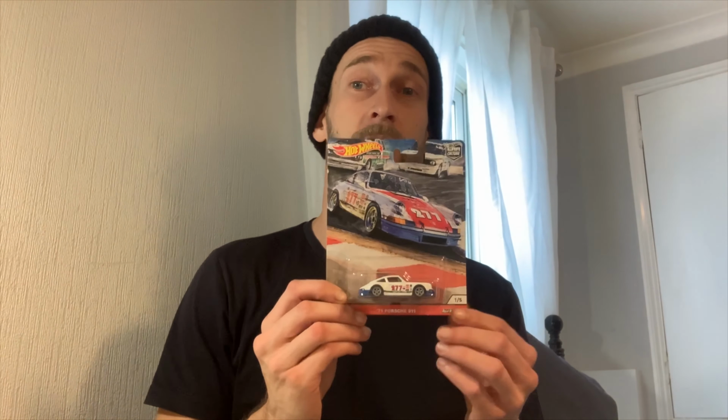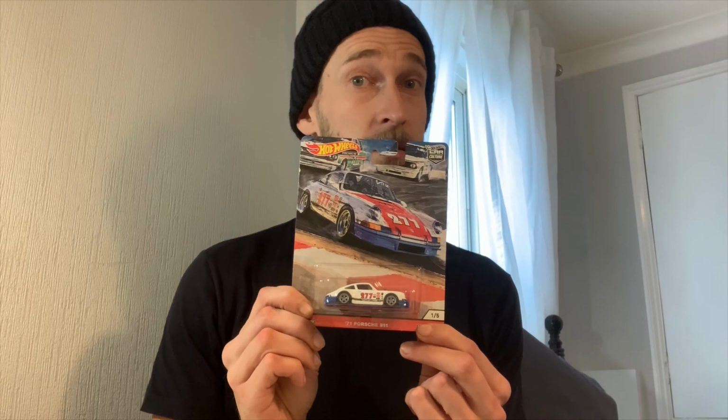I've had quite a nice little morning, actually, out doing my normal Saturday first thing in the morning hunt. I popped into Smith's and was not expecting to see swinging on the shelves door slammers. Yes, you heard me correctly. Door slammers in Smith's. UK hunters, get down there because you know they're going to be cleaned out pretty sharpish.